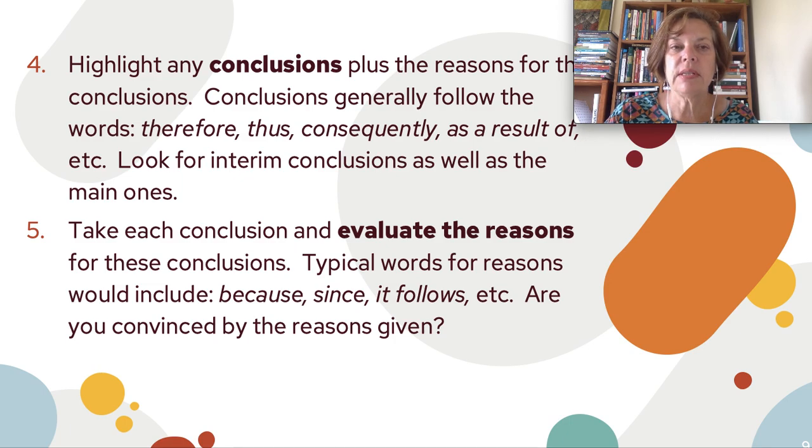Highlight any conclusions plus the reasons for the conclusions. Generally, conclusions follow the words therefore, thus, consequently, as a result of. And you want to look for these conclusions that are drawn throughout the paper as well as the main ones at the end of the paper. Then, once you've identified the conclusions, then take each conclusion and evaluate the reasons for those conclusions. Typical words for reasons would include because, since, it follows, and so on. And then really you're asking yourself, am I convinced by the conclusions and by the evidence being given?